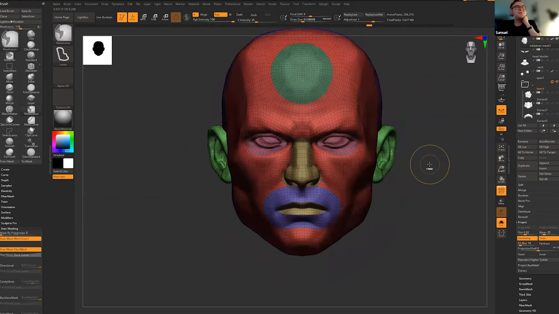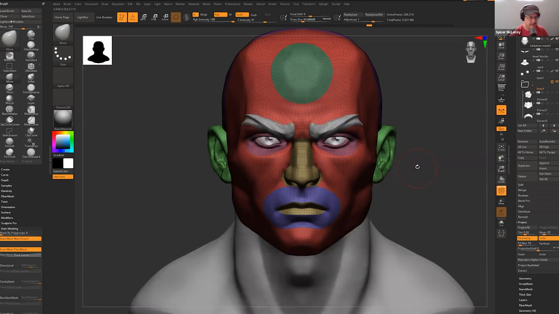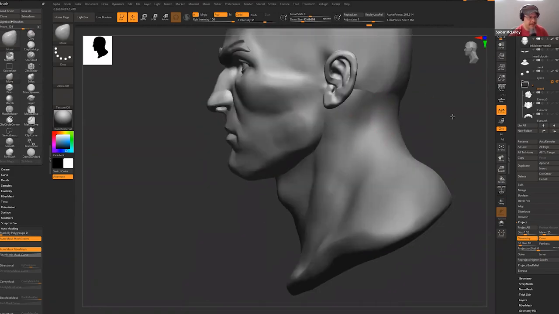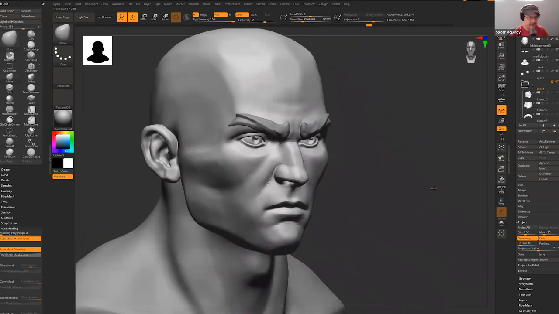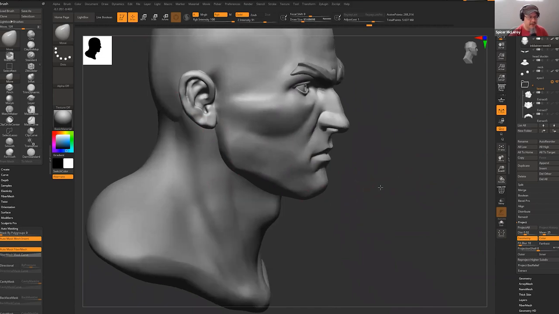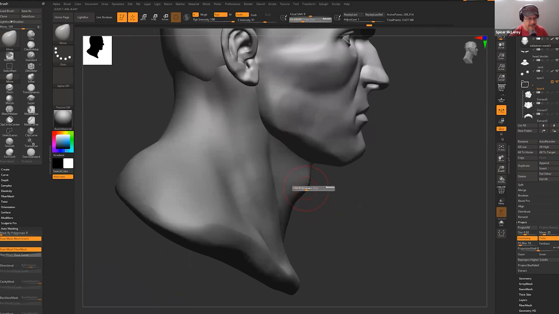So we've got all that. Let's turn all this on. So what I would do is I would definitely put the head and the neck together on your next round, and then practice the edge loops method with the masking and the polygroups.